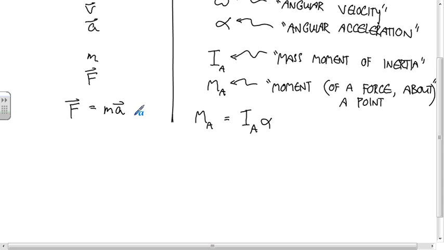So notice, not only does it have a similar form to F equals ma, but this kinetic equation that we're going to use for rotational motion even has all the analogous quantities in the same places. The rotational version of a force is the moment. Rotational version of the mass is the moment of inertia. The rotational version of acceleration is angular acceleration. Okay. And so if you always keep these analogous quantities and equations in mind, it's going to be easier to remember when to use them, how to use them.